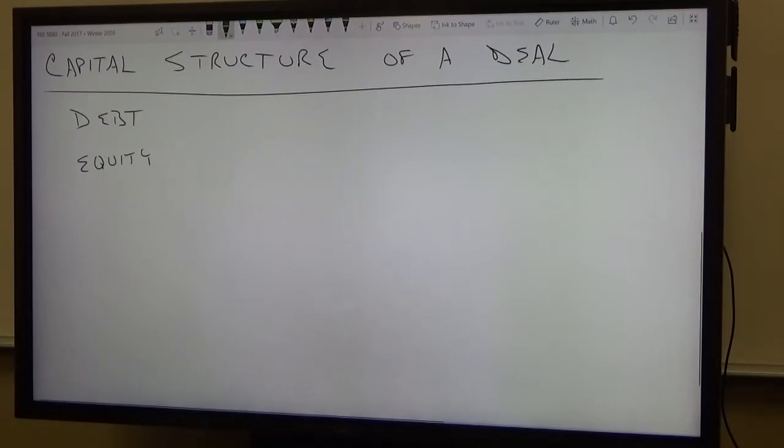All right, so what we're going to do today is start off with our first topic, which deals with capital structure. Specifically, capital structure is where the money is coming from for a deal, and how it can evolve over time. You can be earning or building up equity in a property, and that may translate into the possibility of refinancing out of a deal, okay?